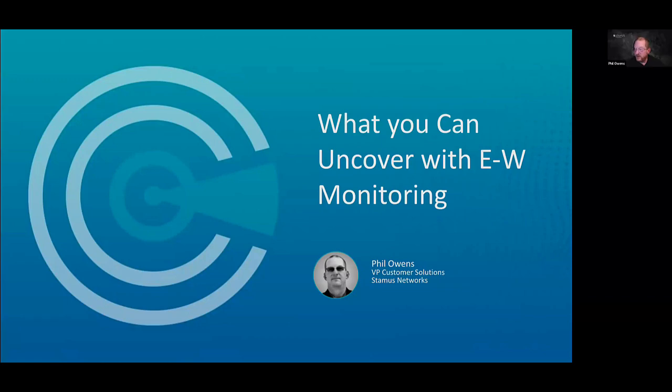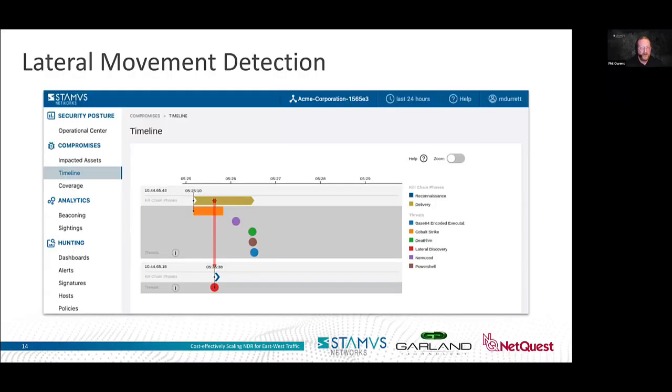So some of the things that you can uncover looking at lateral traffic, here's a quick screenshot of some information, right? Being able to see a timeline of events and where lateral movement may have taken place. And here's some Cobalt Strike was utilized. There was some base64 encoded executables taking place.